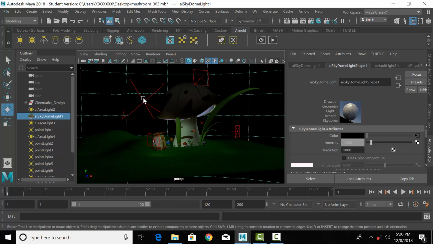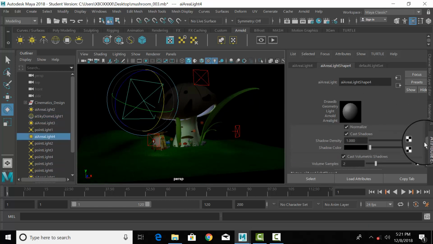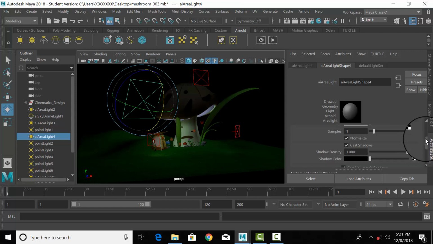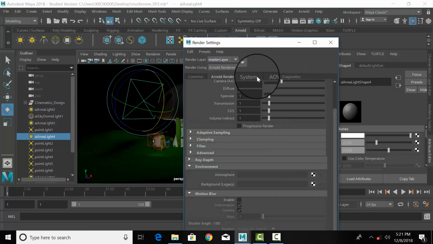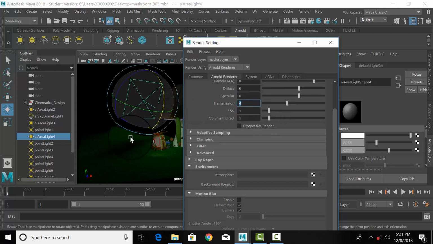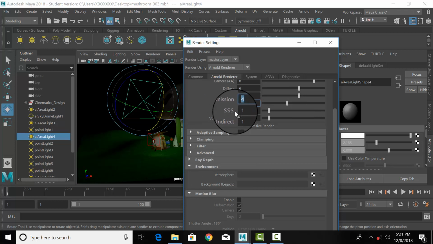Now what else do we have? Select this, we'll go downward, and all the things are fine. So we'll go to render settings, and we'll increase the camera AA by 8, diffuse by I think 6, specular exactly, we need specularity, so I think 6. Transmission level we will not increase very much, because it needs RAM power, and we will use subsurface scattering instead of using transmission, so it will produce some amount of glow.